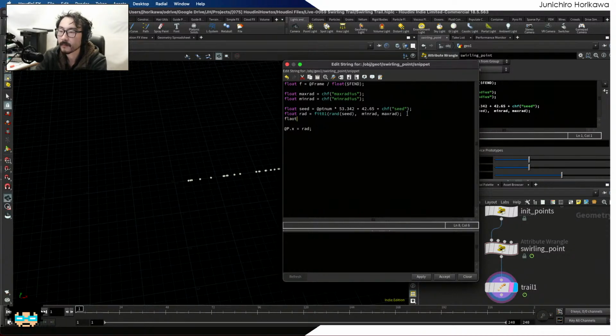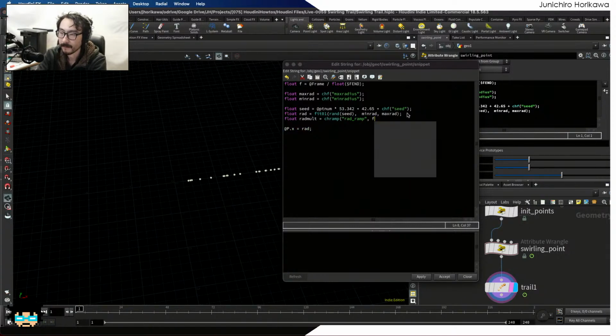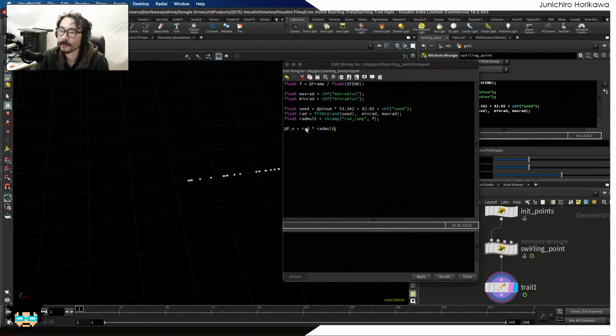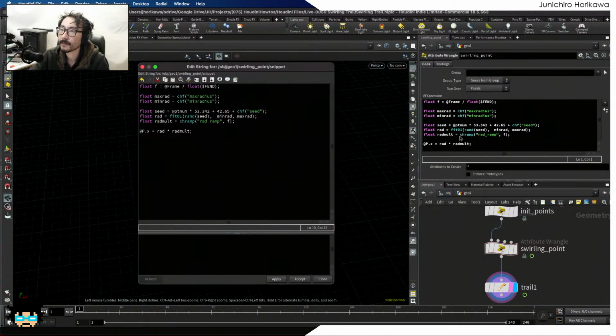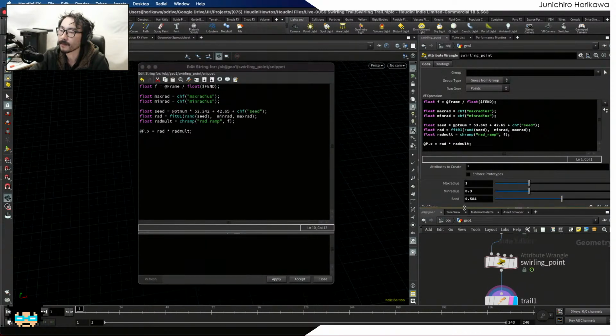So I'm going to create an attribute, a variable called rad mult, using the ramp parameter with name as rad ramp with f, and then multiply this rad mult value with the radius. Okay, let's promote this ramp parameter and see what I can do with it.